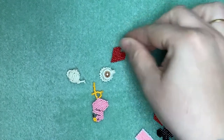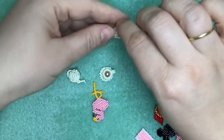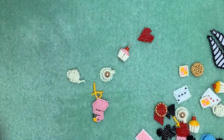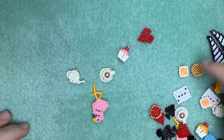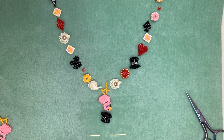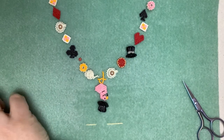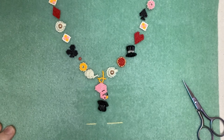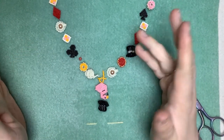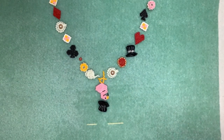So we can have a heart or do we want a cupcake? What I'm going to do with the cupcakes is actually take them off the head pins and thread straight through the bead rather than have it with the head pin. I've got an arrangement I'm happy with - we can't quite get it all in the camera at once, so I will show you as we're going along. I'm going to move the spare elements to one side to make some earrings. I'm going to use needle and thread to connect the components, with a small bead in between to give them a little bit of space - somewhere for your eye to rest.